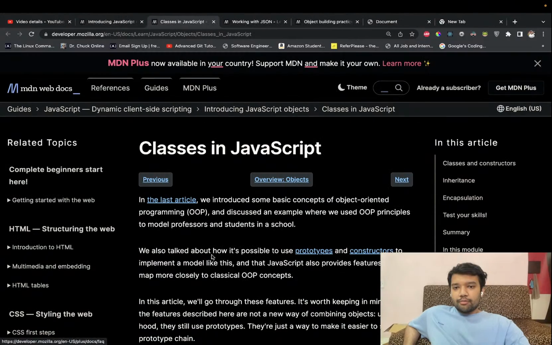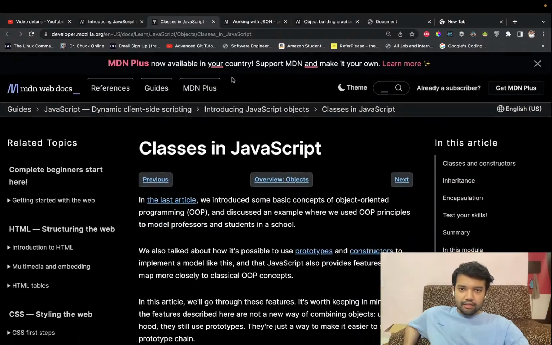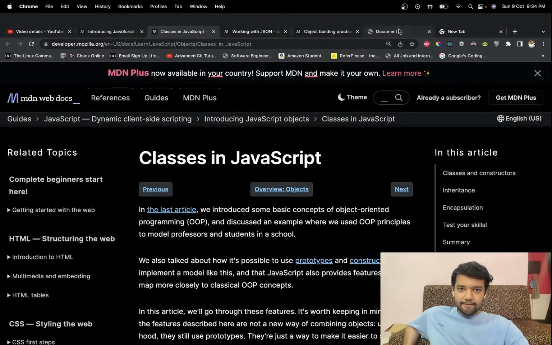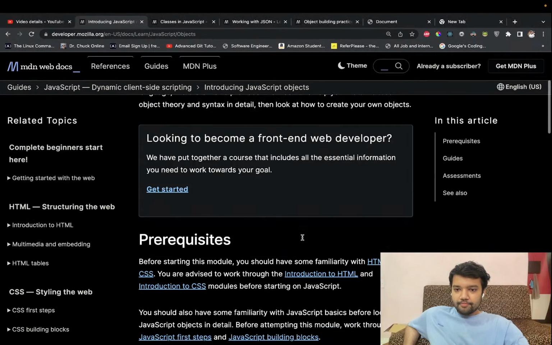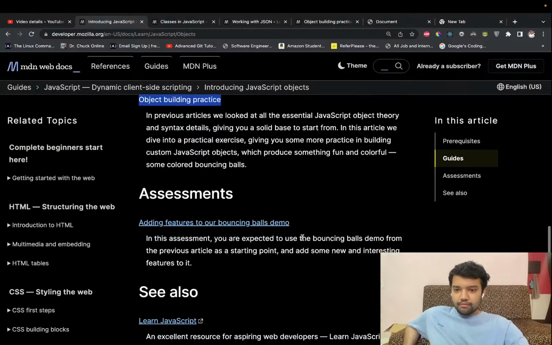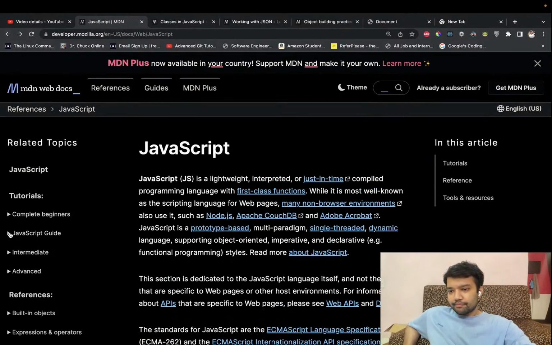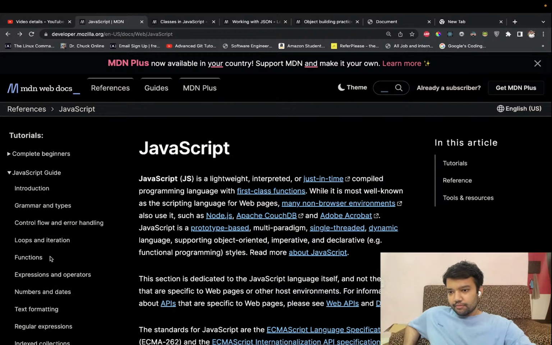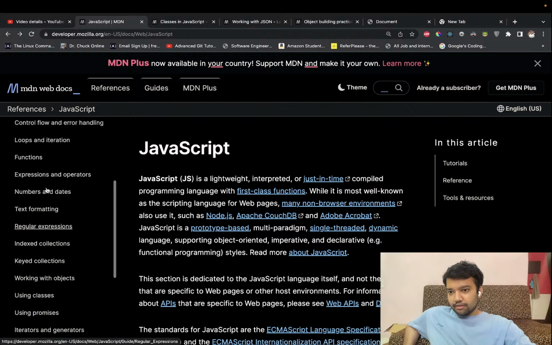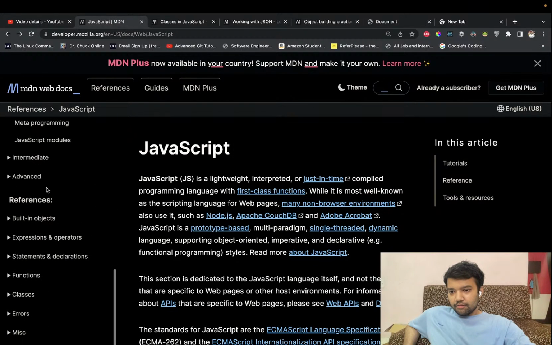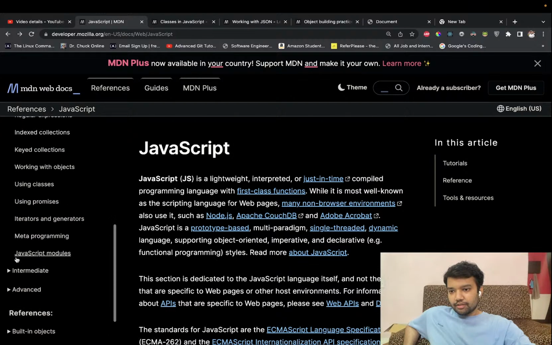Okay, we are done with object-oriented programming. Let's check out classes. This will be interesting, much more practical stuff in this module.